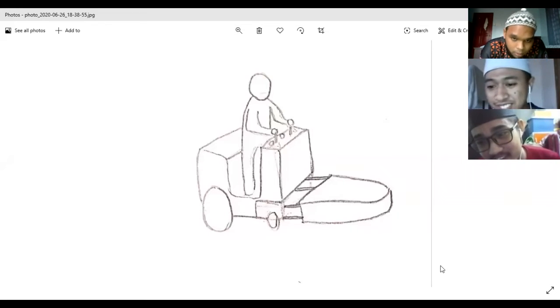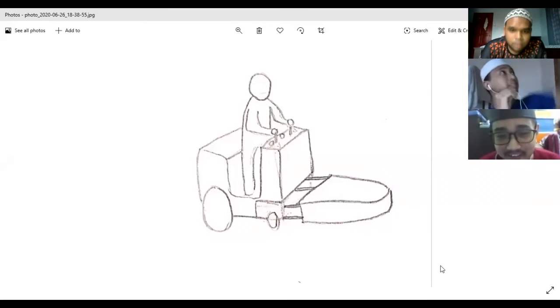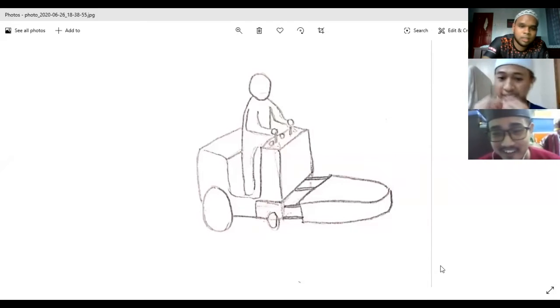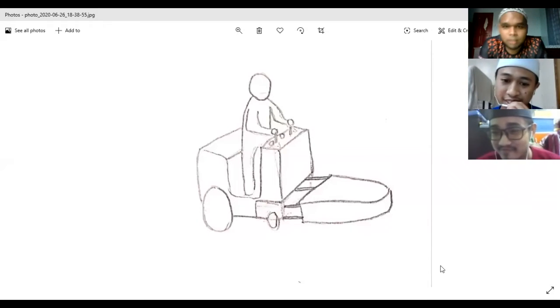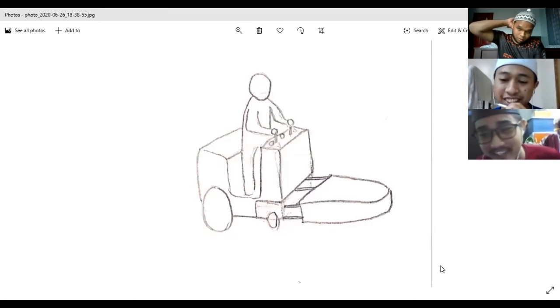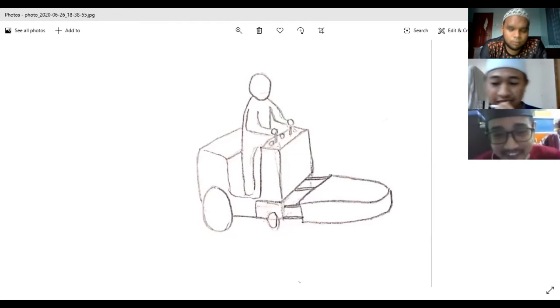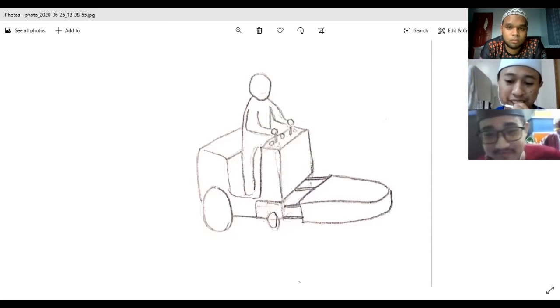Yes, but where the people stand, what is it? There is a chair where the people stand. Yeah, it has the chair, but I think this is just a rough sketch, right? Rough sketch, really. Okay. Later with the detailed sketch, I think we can add some of the features that we have discussed earlier, such as the cover and others. All right, that's all from me. We can proceed to the next part.